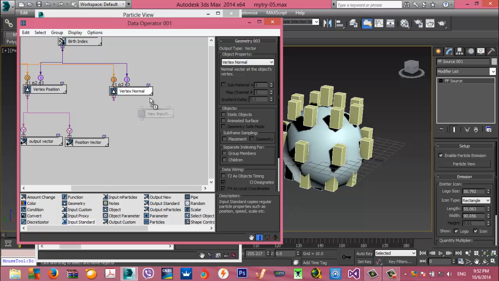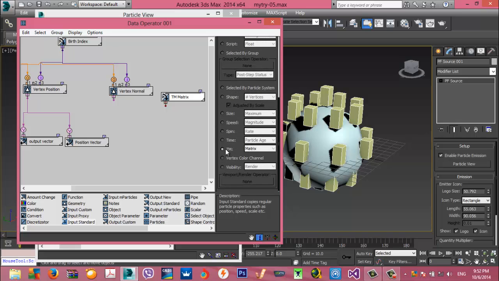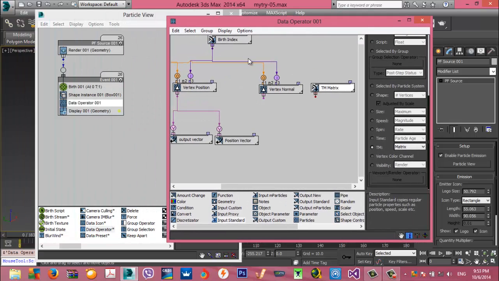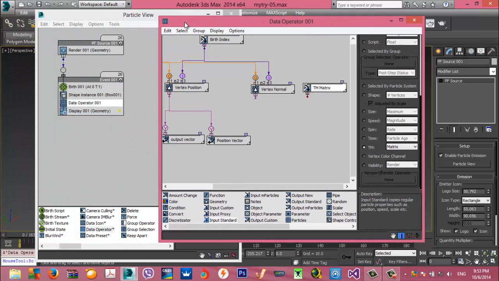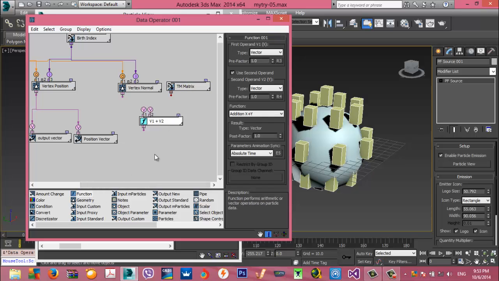I bring an input standard, and I use the matrix, transform matrix. Right now, because we have no position here, this matrix is fully empty. It's nothing there inside. Okay, I bring a function, and in this function, what I want to say is from vector to matrix. Okay, and I apply.